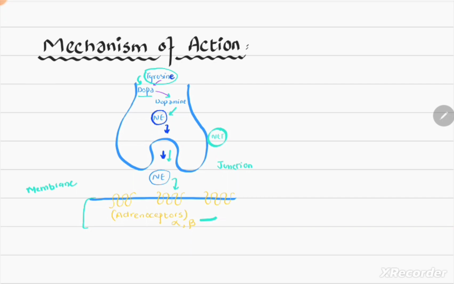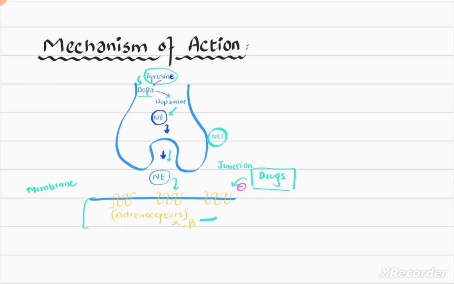However, the drugs which we are talking about are antagonists. They are the adrenoceptor antagonists, or the sympatholytic drugs. They interact with these receptors and block the effects of the sympathetic nervous system. These drugs will bind to these receptors and inhibit them, and the effects that are usually mediated by the sympathetic nervous system are blocked or reversed. We can classify these drugs based on their reversibility or irreversibility.